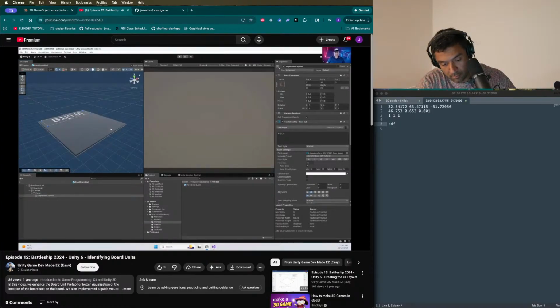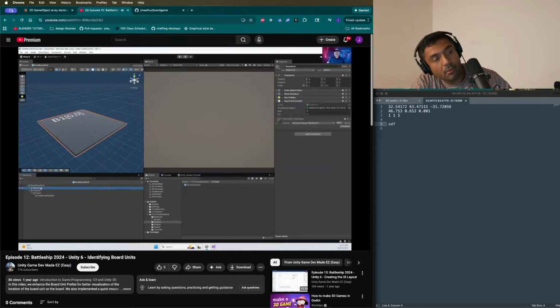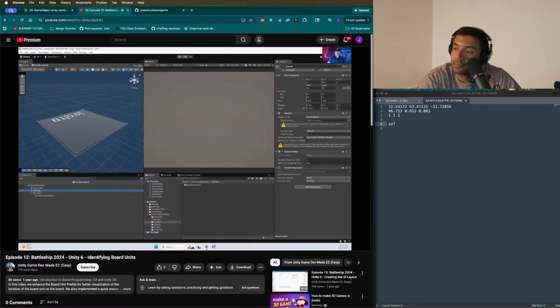This might change in the future. Actually, it will change in the future. So what I've done is create an empty parent as a root of the board unit. Then we have our default game cube, if you recall that we scaled it down in our previous episode. And then we have added this canvas where it's going to be utilized to display some information as far as the location of that particular board unit across the whole board.